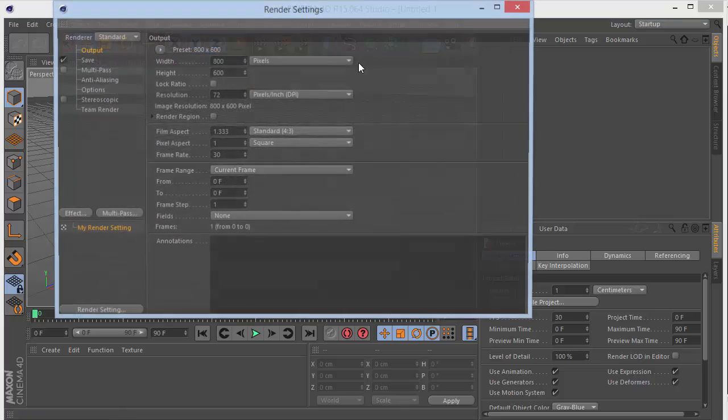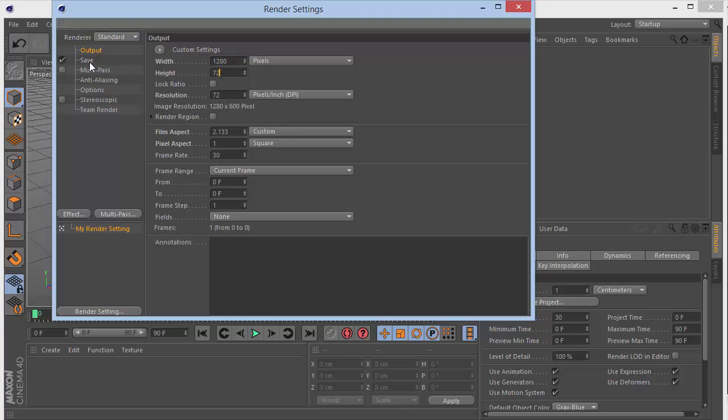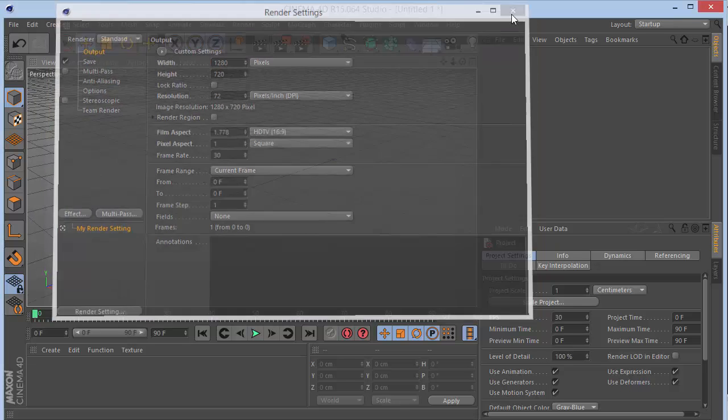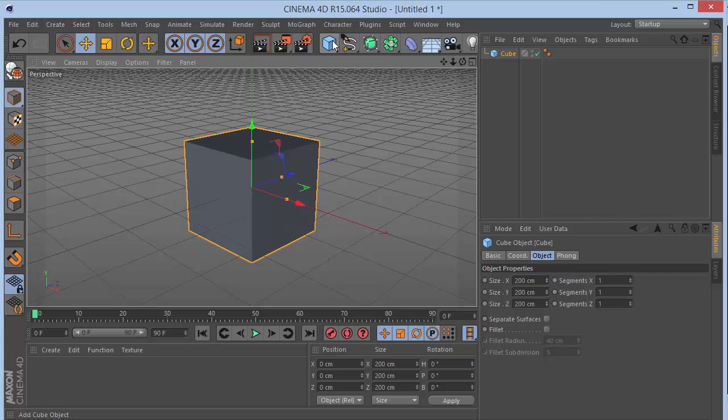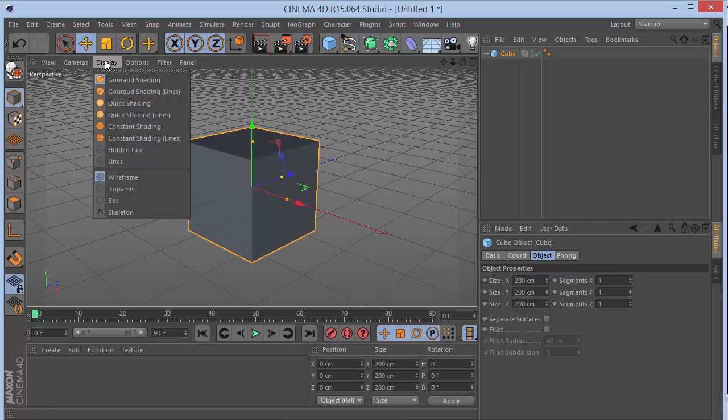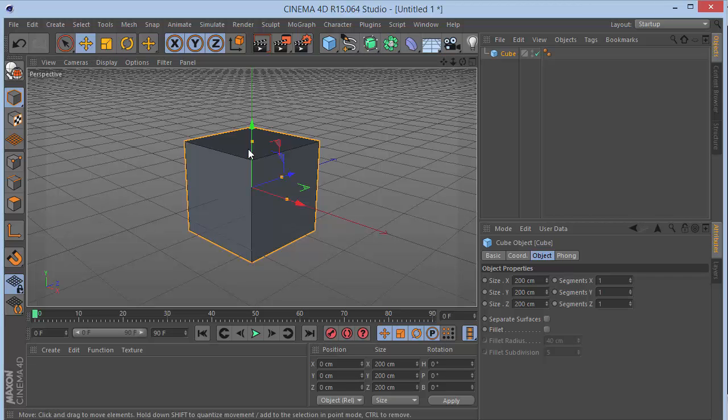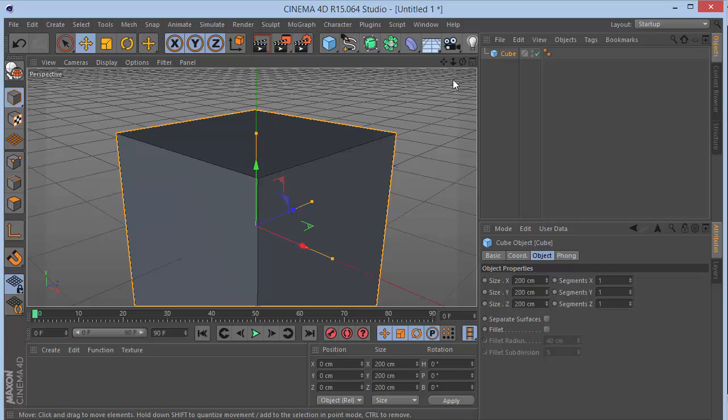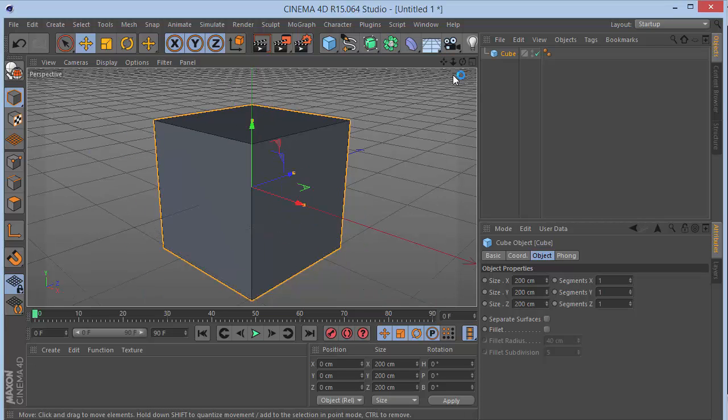So let's change our render settings to 1280 by 720, and then we want to grab a cube. I'm just going to go to Display and choose Gouraud Shading (Lines), so we can see the lines over here. You can press H on the keyboard to zoom it into position.